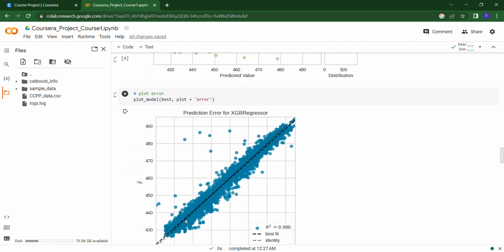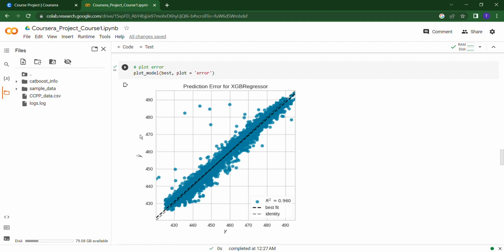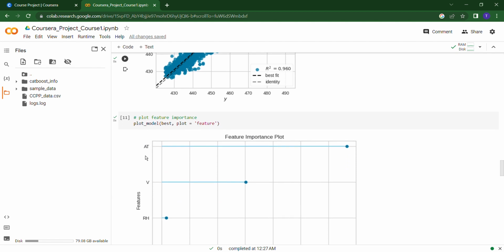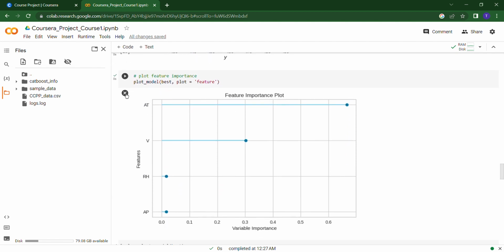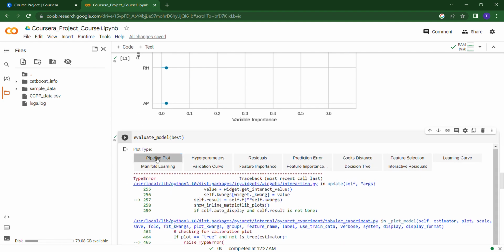Then you look at the prediction error, and you can see it's mapping in a very proper way. You can see the R square is quite consistent here. This is the true versus predicted value. Next you can see which feature plays a very important role. It found that this feature called 80 plays a very important role. This is the feature importance plot, which shows which features played an important role in the final prediction. And then once you do that, you create a pipeline.